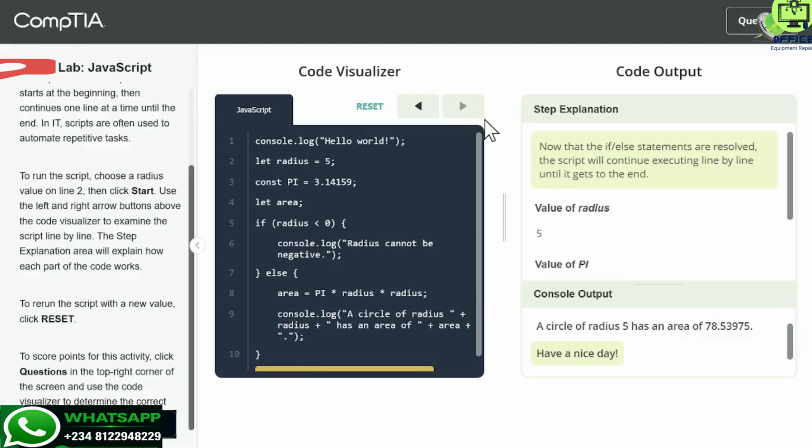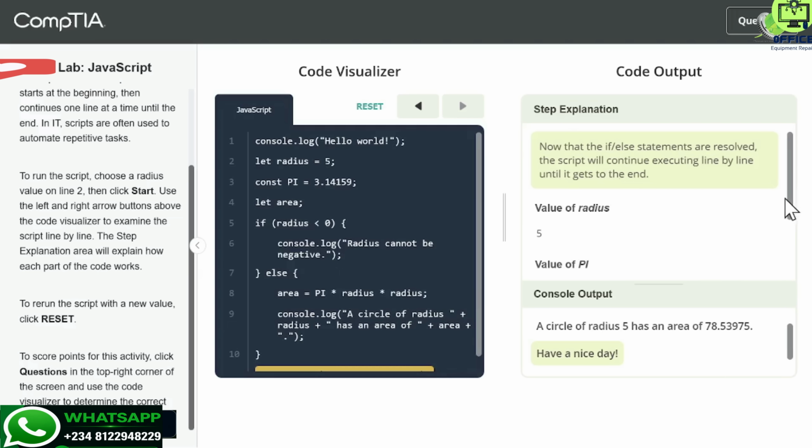The message here is have a nice day. Alright, so there is no other step here. I think we have concluded all we need to do here.